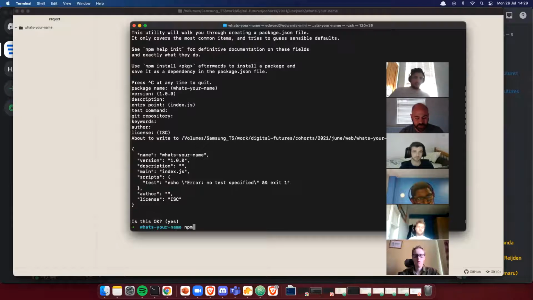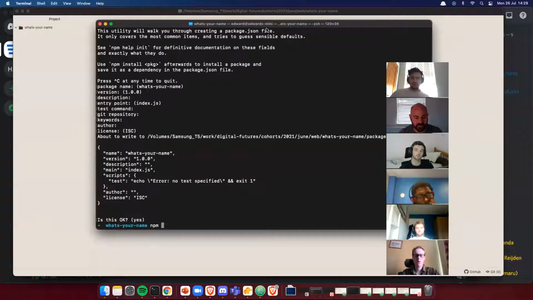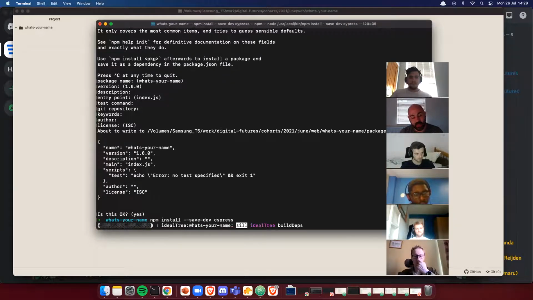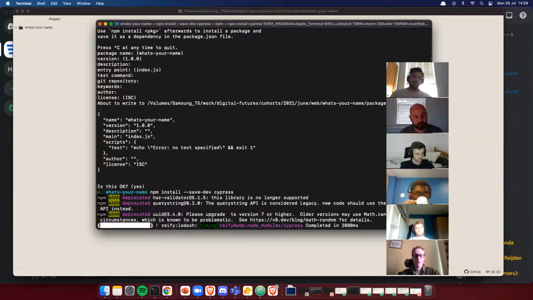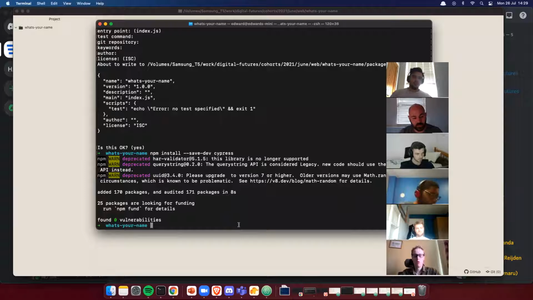Clearly we need a feature test for this, so we're not excusing ourselves from writing tests. We're still writing tests. npm install. It's not a production dependency, so save as a development dependency. Save dev Cypress, and let's also install Express.